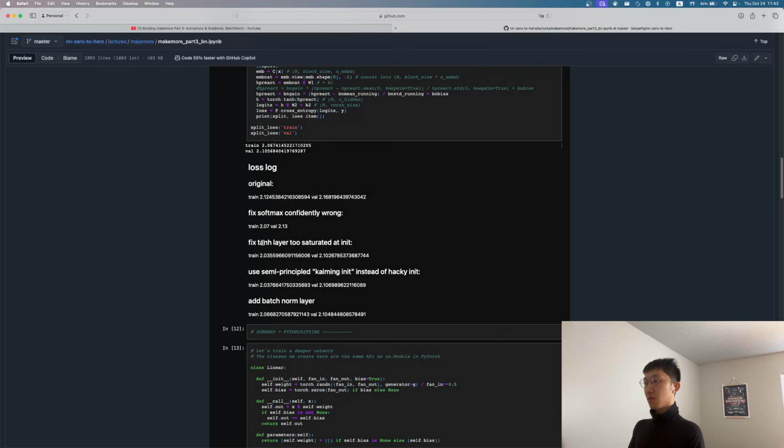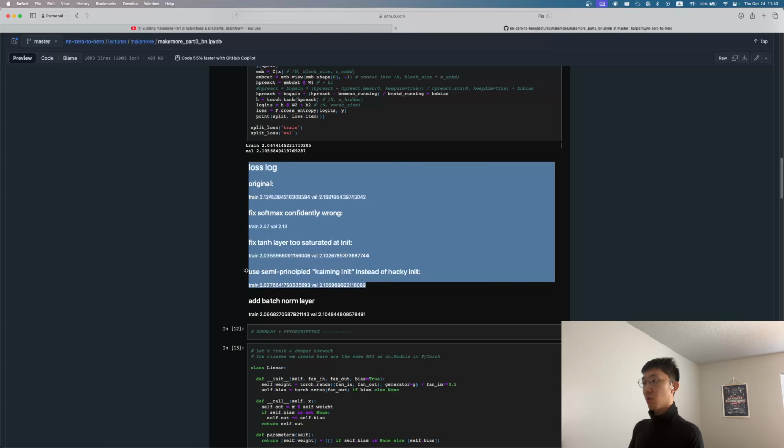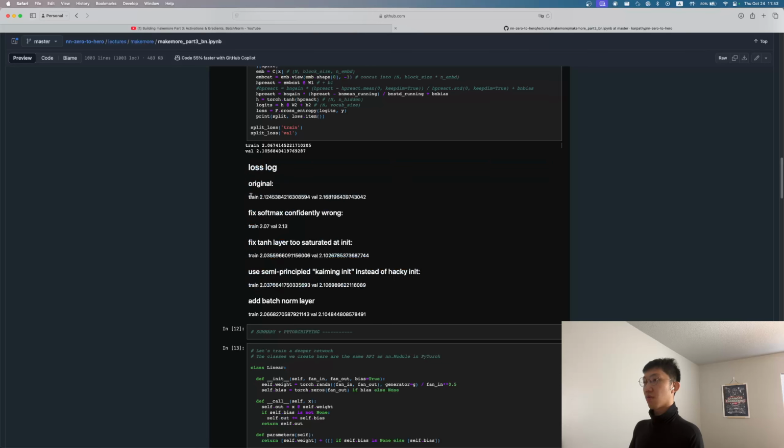And you can see that when we add this Kaiming init to the original and add the batch normalization layer, the result doesn't change a lot.